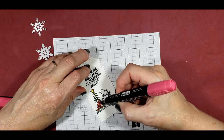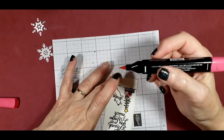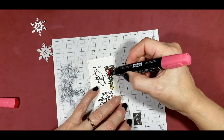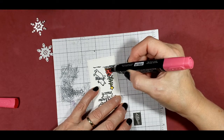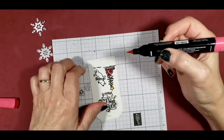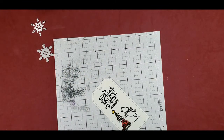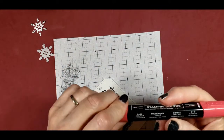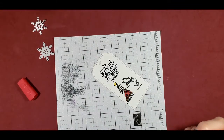I'm trying to keep it inside the lines. I don't want it to go past the lines because it will bleed a little bit. And I don't want the red to bleed because red's kind of a hard color to cover up. So the next thing we want is our dark real red, and we're going to just outline.